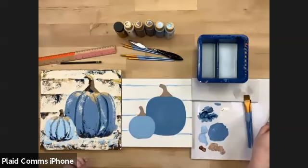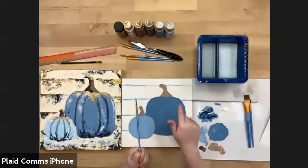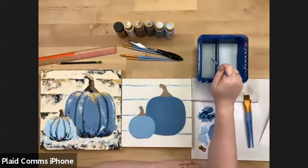To do that, I've got my number 5 round brush. This is the round brush you've been using. This is the one we use to draw our outlines and to draw our lines in the background, this medium round. And I'm going to wet it a little bit, not a lot, not as much as the first time we did it, just a little.